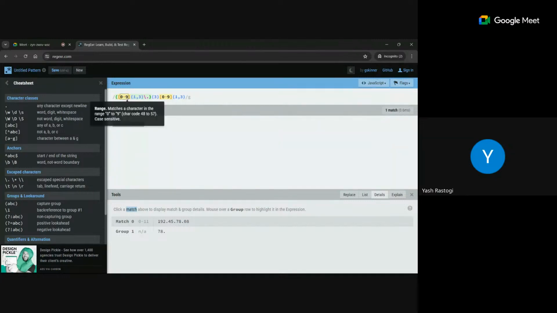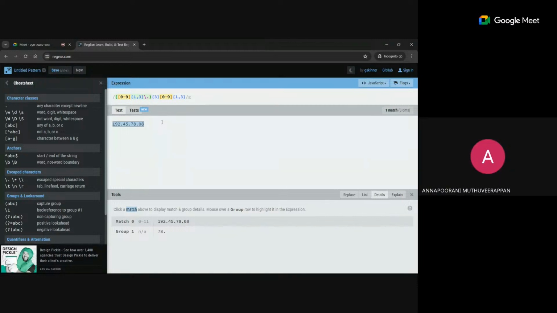Then we just want 3 digits, so from 1 till 3. It can be either 1 or 2 or 3. We don't care about that. So that just matches the digits. Then there's an escaped dot, because dot has a special meaning. Dot is a wildcard character. It matches anything except, sorry, new lines. So that's why they've escaped the dot here. And then this is the similar behavior which we observed earlier. Because we don't want a dot in the end, we are repeating the regex. Okay. Any questions regarding this?